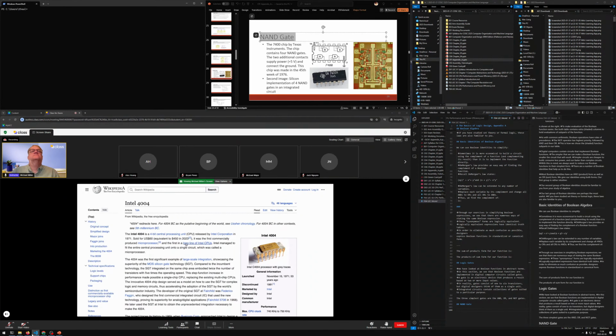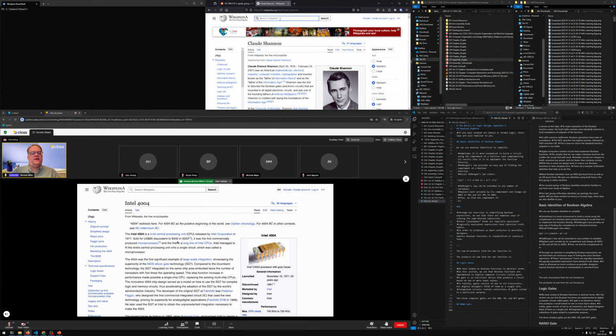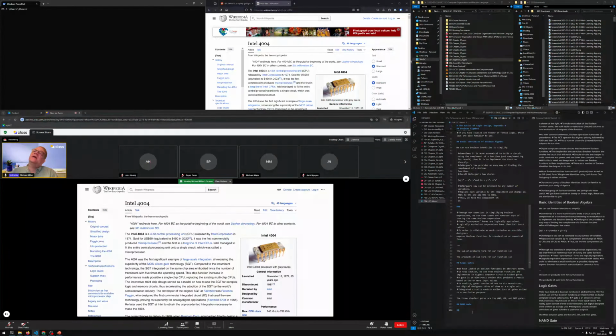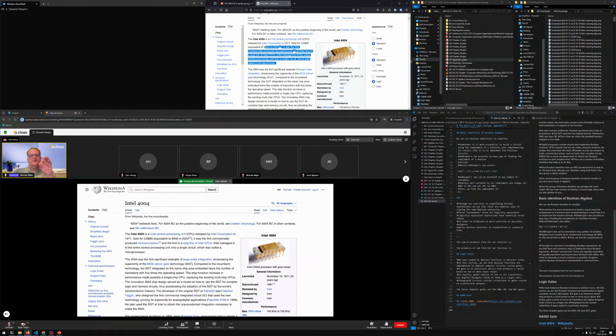It says it would sell for about $450 nowadays with inflation, 60 bucks back in 1971. So that's a good chunk of change back in 1971. And you can see here, it has 8 pins on each side. This was insufficient on its own to have a CPU.